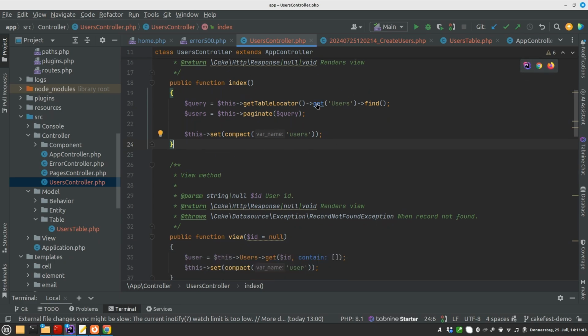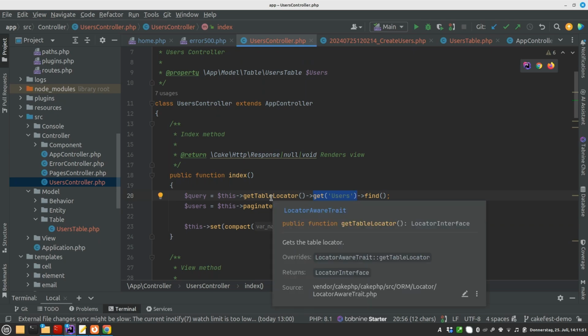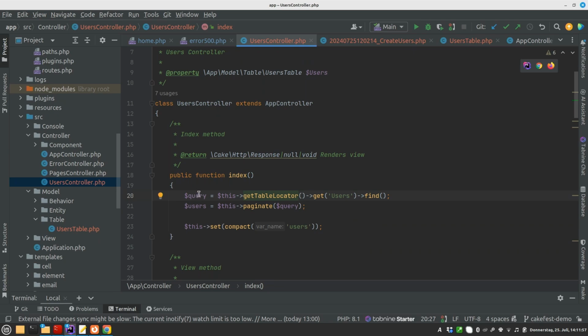So here with this one, this is a magic call, right? So it's not like before where it's annotated above. And here you need these tools, the PHPStan CakeDC extension, as well as this kind of IDE helper, to know that whatever is returned here is actually the users table so that you can see the concrete objects here. Yeah, find is not concrete. This is basically always available. But if you have on the users table a very specific function that you're using, then it will only be detectable if you use these toolings, because then you can click and actually find it. And your PHPStan will know that it introspects the right object.